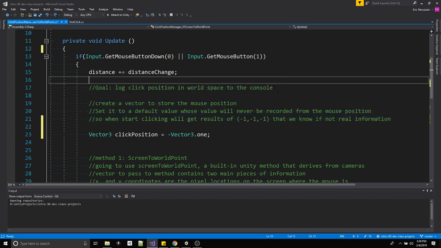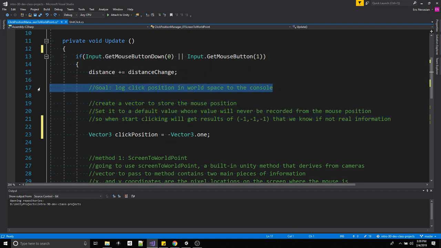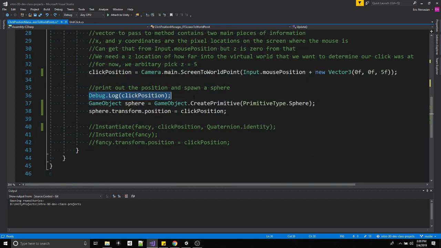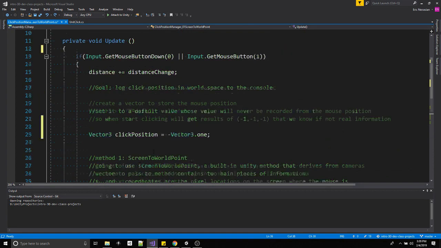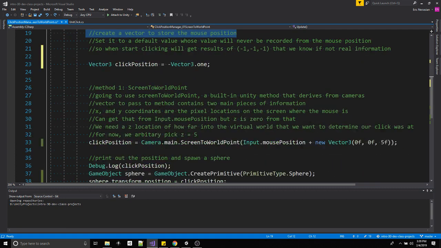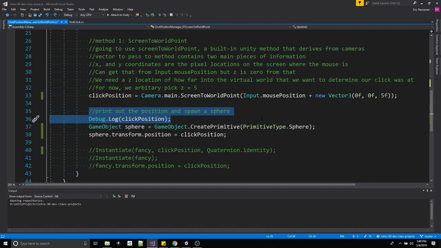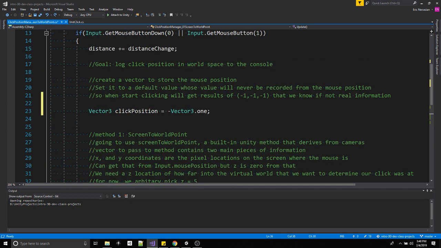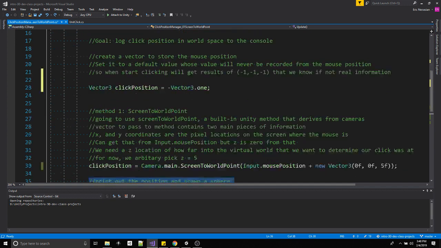Sometimes it's useful to organize your thoughts first on code. So for example, I have this overarching goal of logging the click position in the world space to the console. That's what all the way down here, we do this debug statement and see where it is we're clicking. But even that took a few lines of code. So sometimes it makes sense to get a little deeper. Okay, first I got to create some type of data structure to store this information. So I'm going to create a vector to store the mouse position. Down here, I'm going to actually find the mouse position. Down here, I'm going to actually print it to the screen. So think of writing out if you're getting confused with coding first.